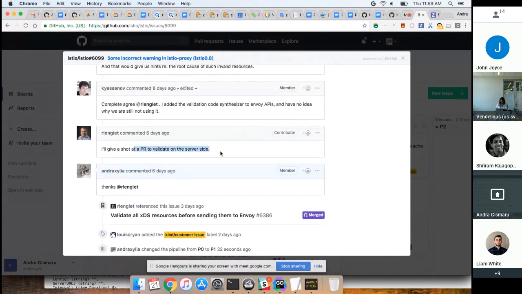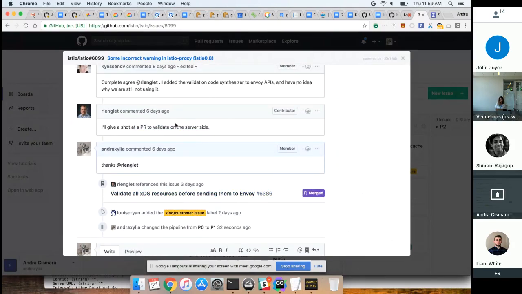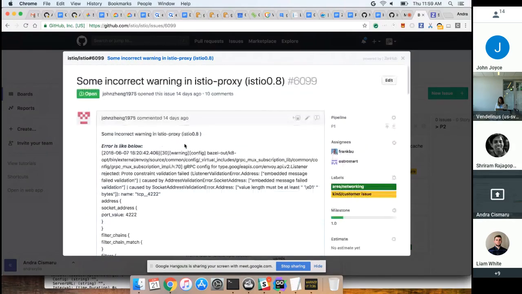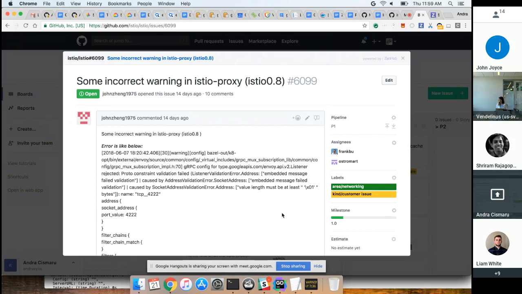Okay, so actually we might have a PR on that. So you might be off the hook, but maybe I should assign it to our Langlet. Yeah, actually that sounds like a good idea. This is a good example. The problem is he's not in the Istio organization and I cannot assign to him. So there are sometimes cases when people want to work and we cannot assign the issue directly to them. I think he should be though, because he's done a few PRs. Right, but I think he has to make a request to join. Okay, so probably we should ask.